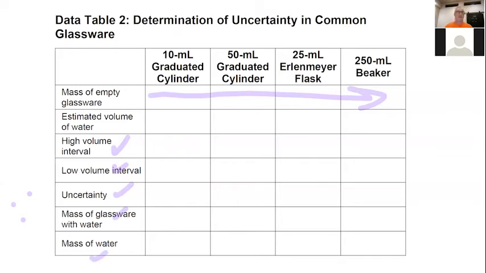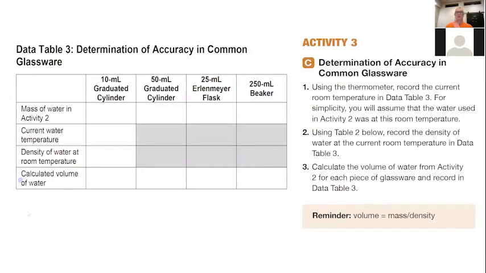And then finally, for table 3, we're going to figure out what the volumes are using the density. So here's where you need the temperature. So current water temperature, we're going to assume it's the same all the way through. That's why I sort of recommend you don't use cold water and you don't use hot water, because the cold water is going to warm up, and so it'll be a different temperature for every reading. And the hot water is going to cool down, and so it'll be a different temperature for each reading. So use room temperature water.